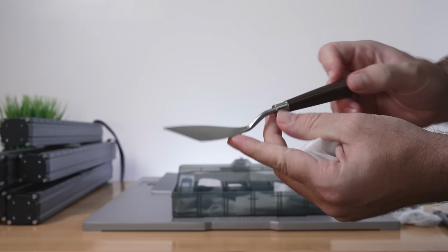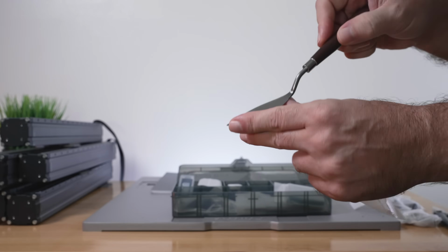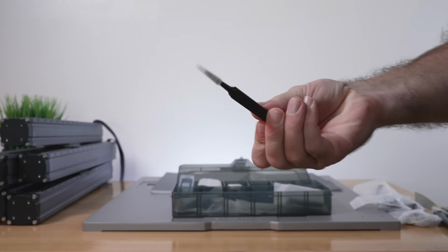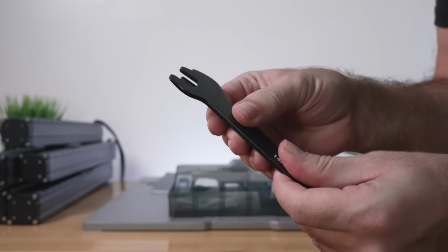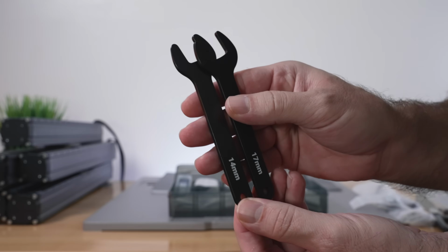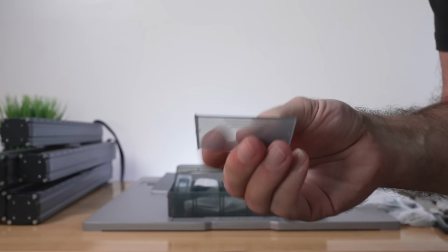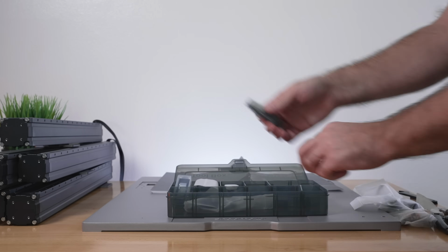And here we have a little spatula, and this is good to kind of get under the nozzle and maybe even pry a print off or something. But yeah, very nice little spatula. We also get some tweezers that could be useful. A couple of open-ended wrenches, and these are really nice quality. Got a 14 and a 17. Kind of curious what these are for. Okay, so it looks like some kind of dividers maybe. So yeah, I think that's what that is, and they actually go here in the toolbox. You can divide different sections between each other.